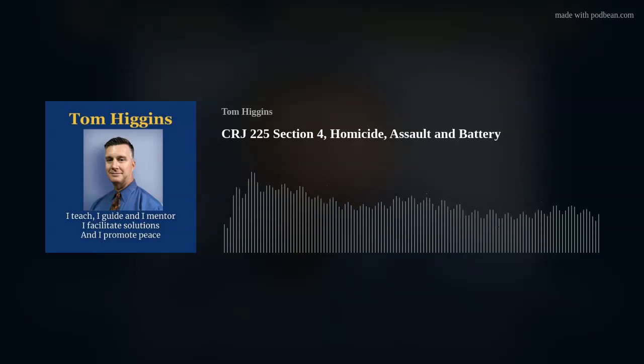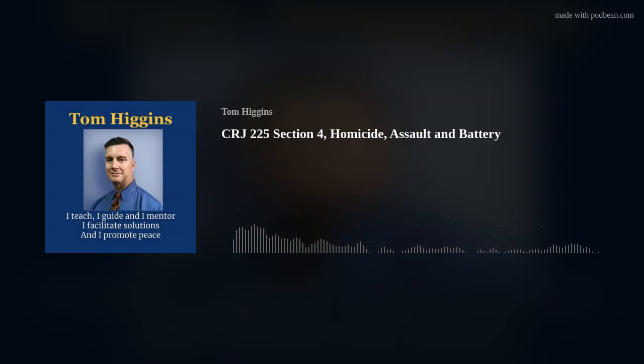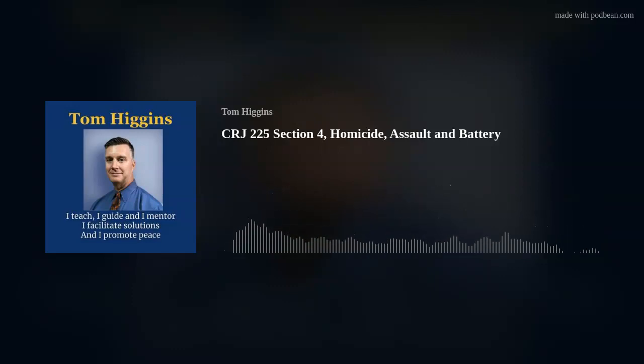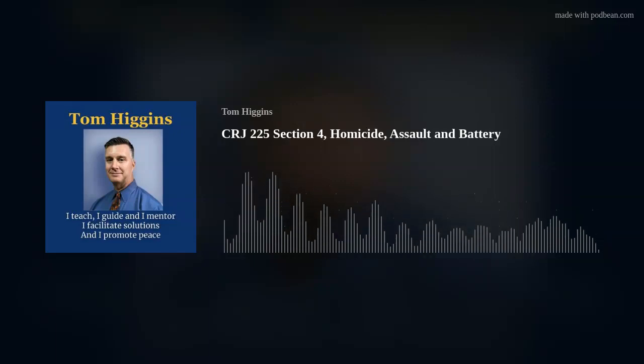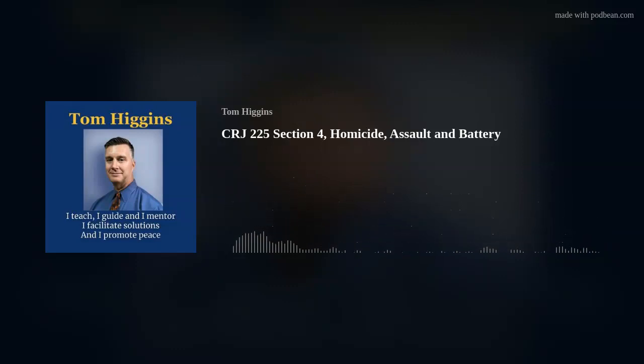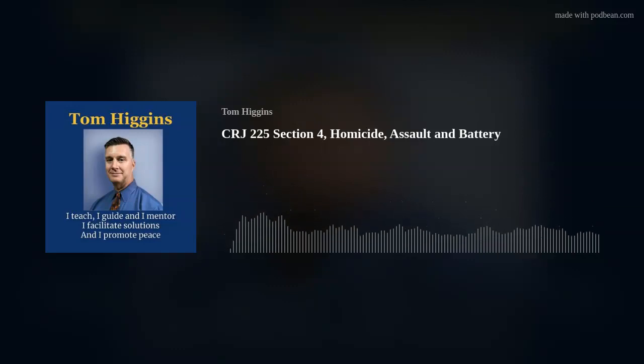Let's move on to our old friend assault and battery. I'm not asking you to find a case for this part of the assignment, but I am going to ask you to go back and do a compare and contrast. In Illinois, assault and battery are two completely different crimes. There is no single crime known as assault and battery. Now, that's not necessarily true depending on where you're located in other states. And in fact, some municipal codes have a municipal offense of assault and battery.